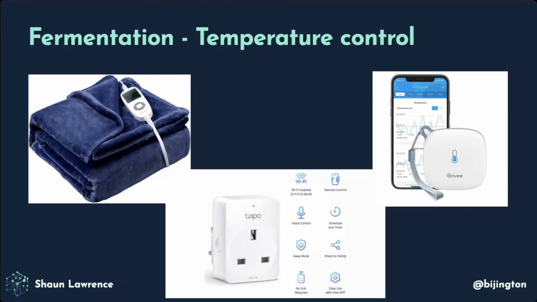But temperature control is easy, right? You could actually log onto your favorite online retailer now and buy these three things and have a working temperature control system. You could take the smart plug, a heated blanket, and control whether it's on or off using a smart thermostat. And this in theory would work, but it would be largely inefficient, which we will cover shortly.